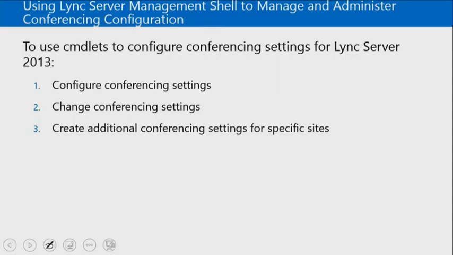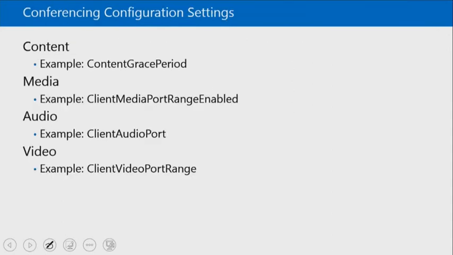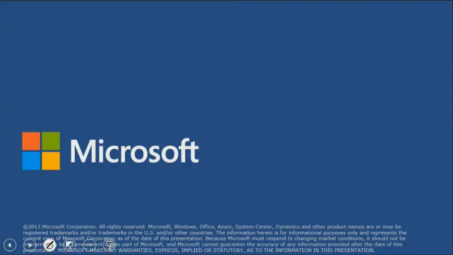So really about configuring, there are configuration settings you can do in Lync 2013 in the command list to configure those conferencing settings. And there are things like you can configure the content grace period. You can configure the media port range and what that media port range is, what the audio and the video port range is. We give you a lot of PowerShell commandlets that you can use to interact with the Lync server. And those three are very important when we're talking about QoS if we want it to work. Most definitely. If you don't care, well, but that's what they're for.